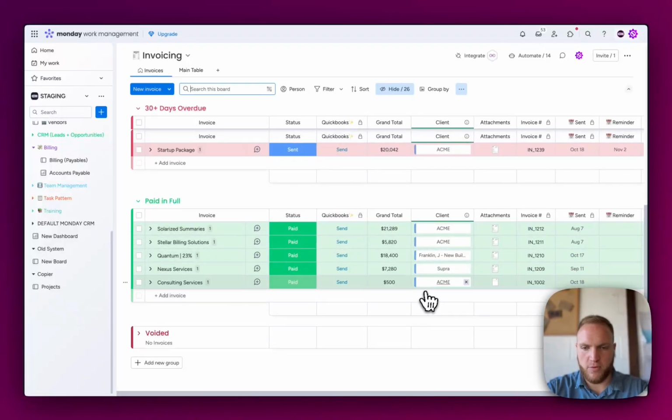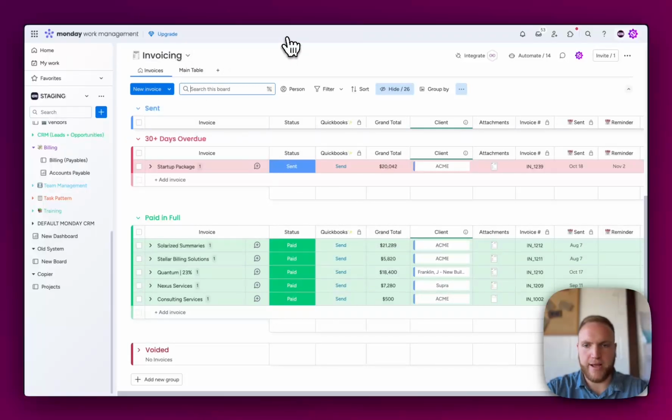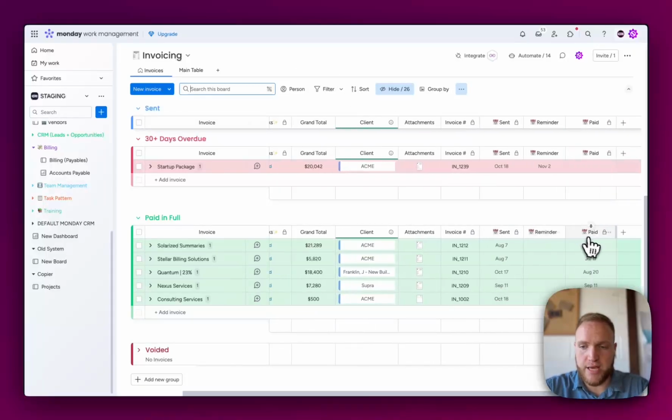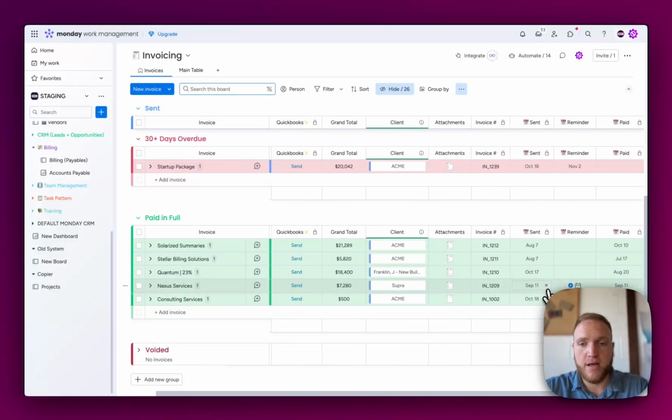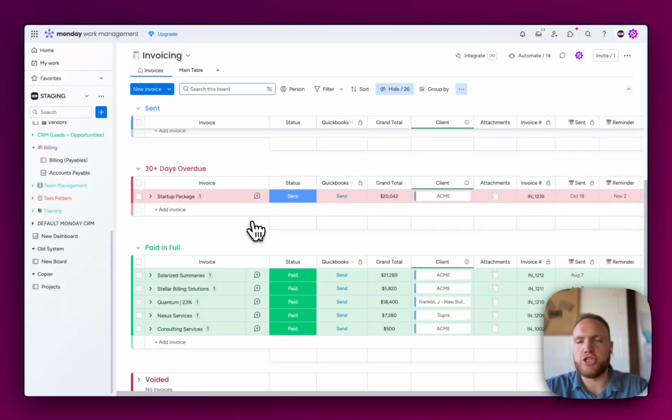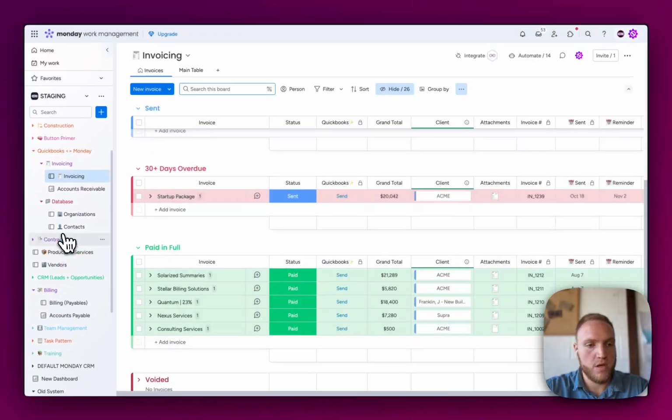And so now we have a full paid invoice, and that will automatically update your accounts receivable dashboard with exactly what was incoming, how it was sent, etc. Now, additionally, there's an integration here to send reminders every 15 days if the invoice is not paid. This is pretty standard, but you can always change that in the automate button in the top right corner there.